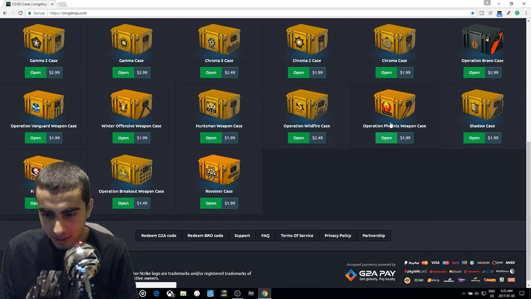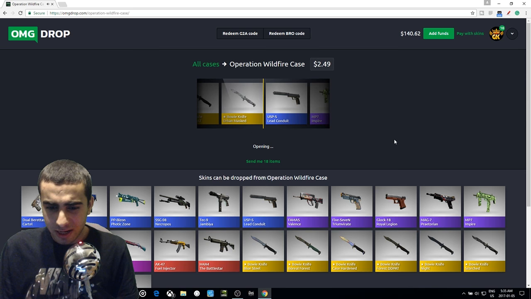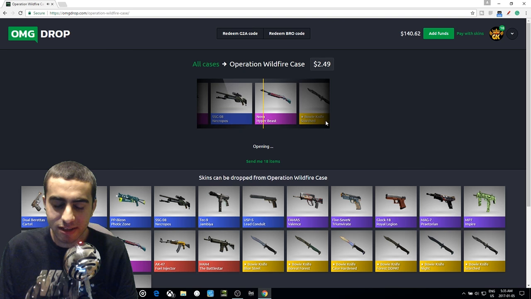I think we've done this one. That's right. Okay, we got this, and then we got three left in the bottom. Oh my gosh. Oh, look at the Bowie knife scorched. Boy, knife scorched, $1.46.